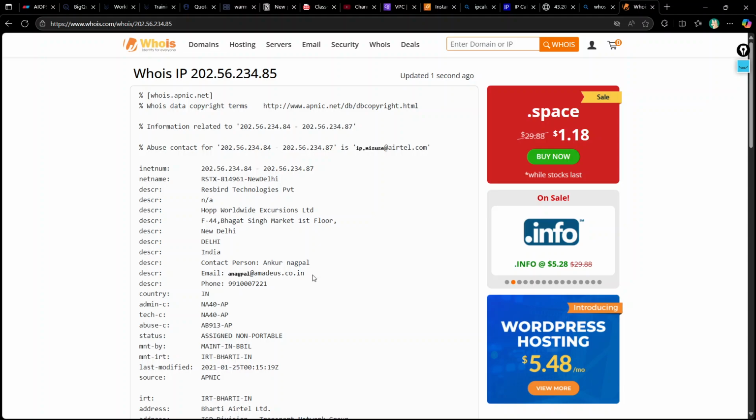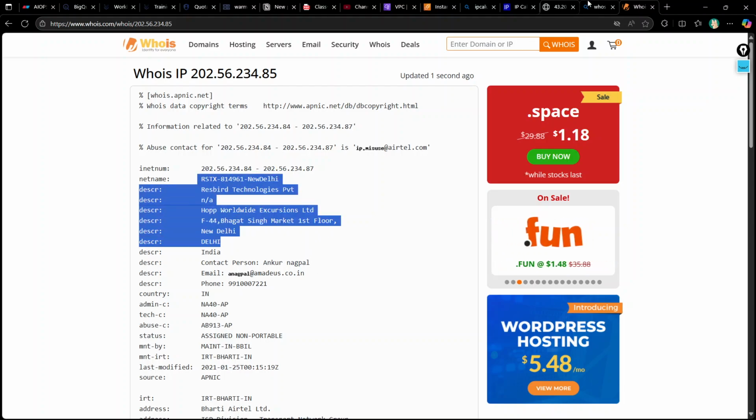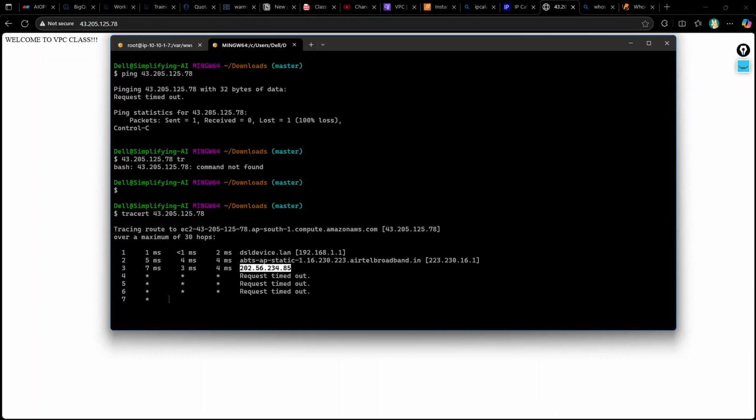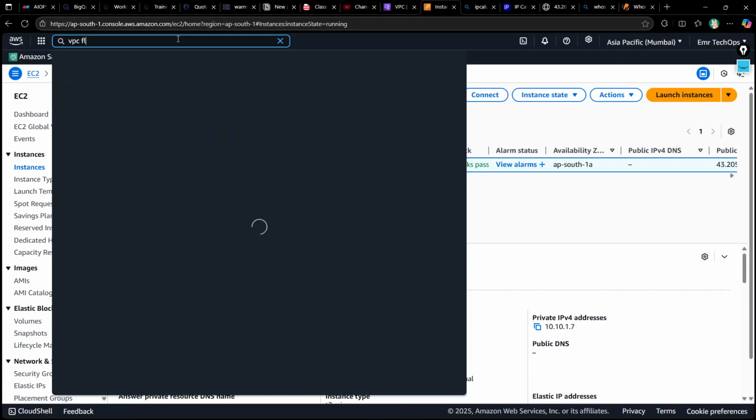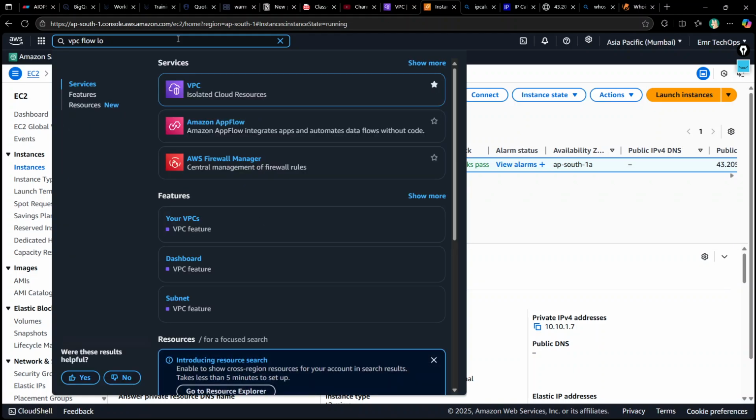It is exiting India from the New Delhi gateway. Then it will give one last IP address which is on the AWS side. Why I am telling this: if you are working on bigger applications where multiple networks are involved, you can do it like this. Otherwise, if you have no on-premises connectivity or network knowledge, then there is a service called VPC flow logs.